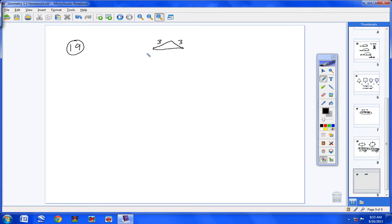Let's look at the conjecture. The conjecture says, now listen to me carefully, number 19. I'm reading out of your book. If two sides of a triangle are the same length, okay, I've got that, length of 3 and length of 3, then the third side must be shorter than these two sides. No way. That third side is longer than these two sides. So there is a really good counterexample. Now, that comment, number 19, is true sometimes. I could put a triangle going straight down, call them both a length of 6, then put a little side here. And then this side right here is definitely shorter than these sides. It's true sometimes, but it's not always true, okay?